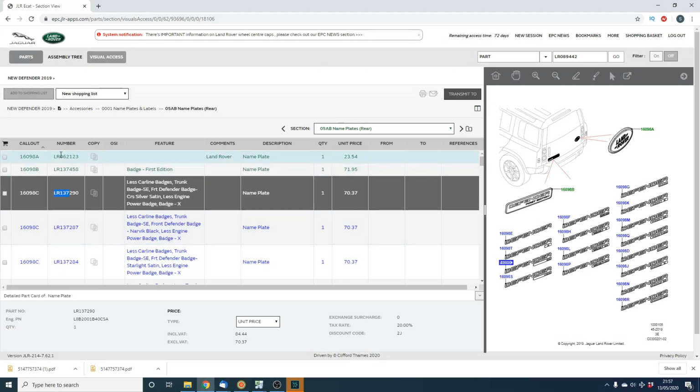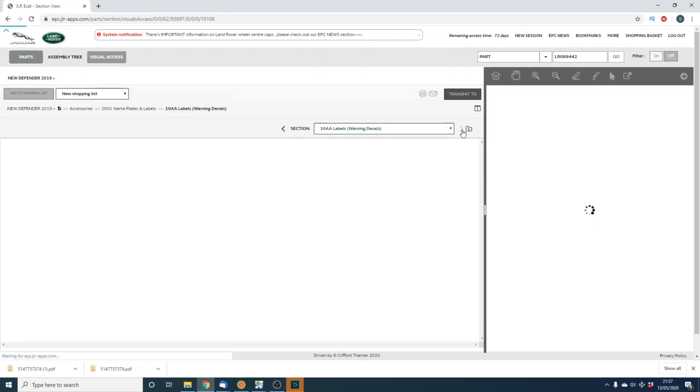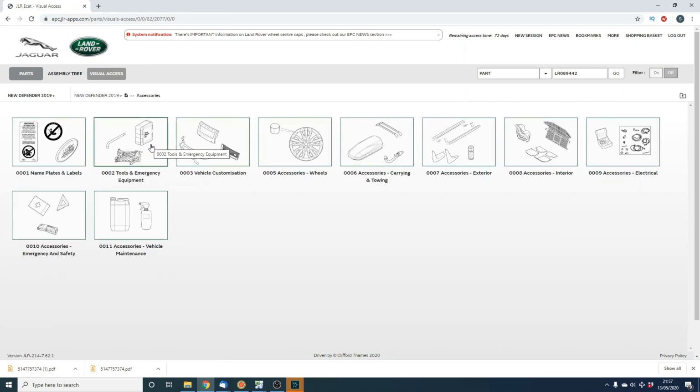If you see anything a lot different, it's probably used off another model carried forward. So we can start to see what things they've bought from other models. Right, we digress again. Let's get back into it. Now the rest of the nameplates I don't think are very interesting because they're just basically stickers. So let's see what other accessories we've got.